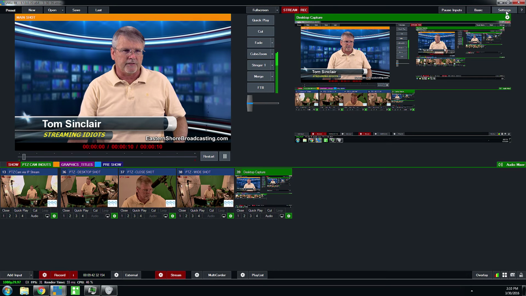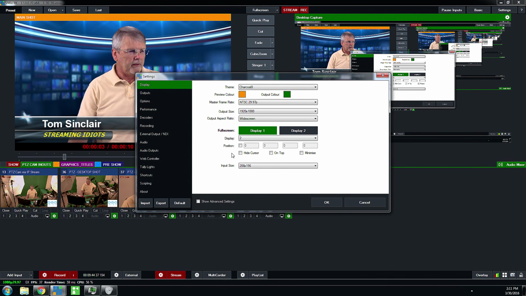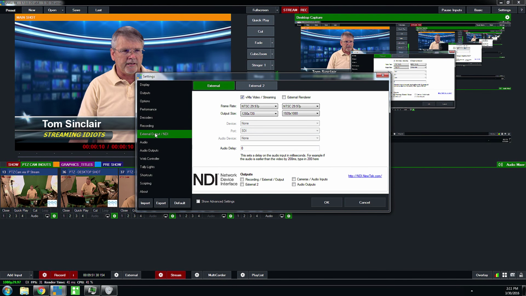So I'm going to go into settings, and there is a new setting here called external output/NDI, and then in the bottom of this I have an option to tell these are the outputs that I want available to other PCs on NDI. And one of them is anything I'm recording, anything external, or anything that's an output. That's one selection. The second selection is external 2. So I've got the 4K version, so I'd have the external 2 option.